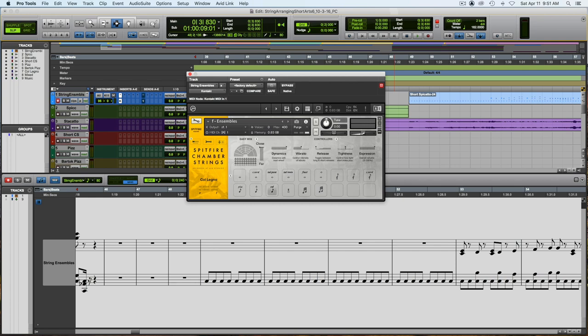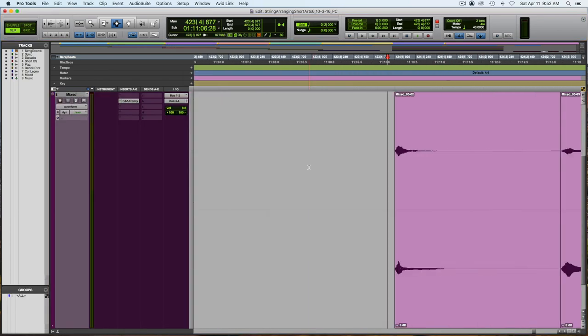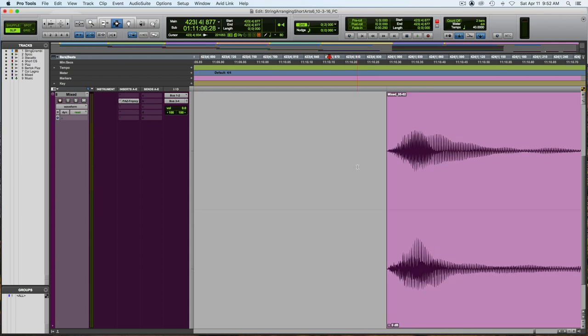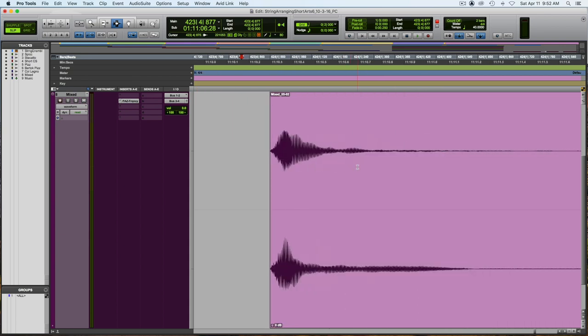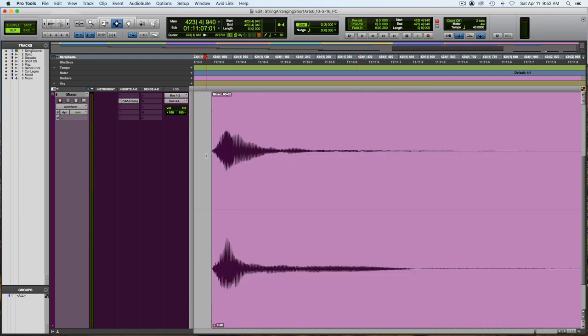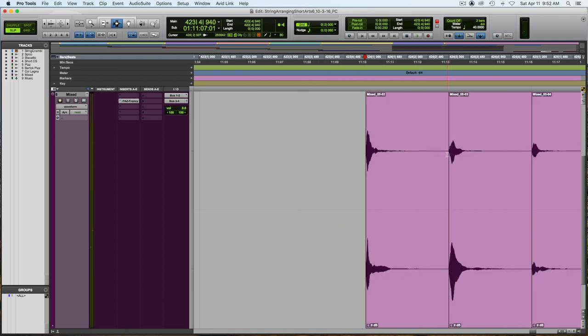The attack differences between these articulations are pretty easy to see. The other facets of the envelope are much more subtle. So we're just going to focus in first on the attack differences. And I've got something over here that will help us out. Let me scroll down. This is middle C, played by each of the six articulations that we're looking at today. So this is spiccato. And then this one is staccato.